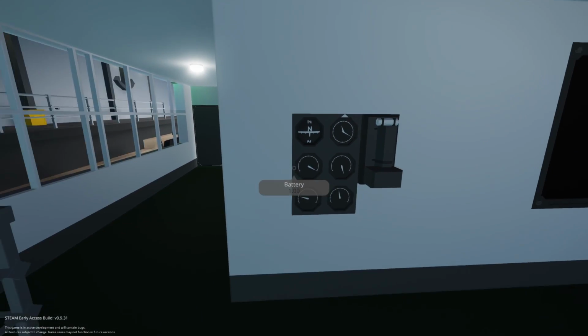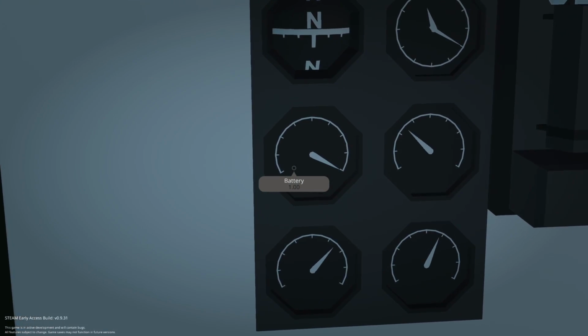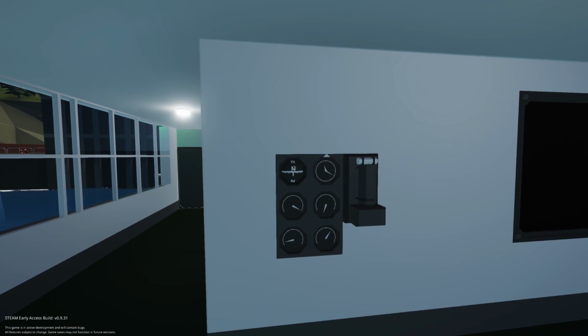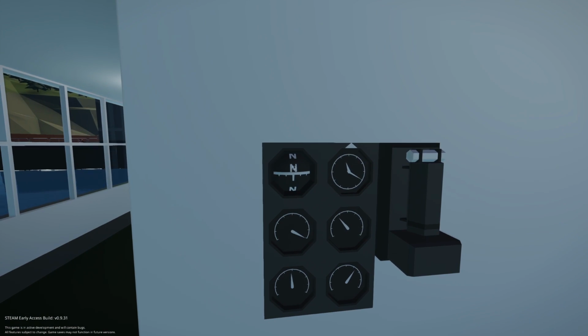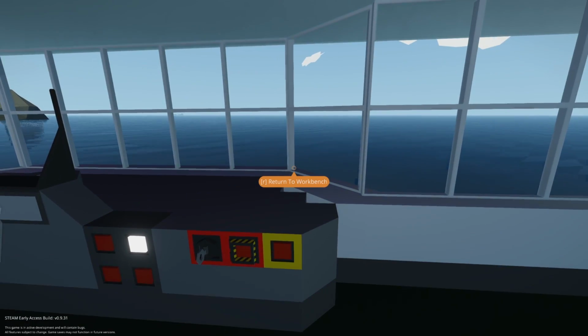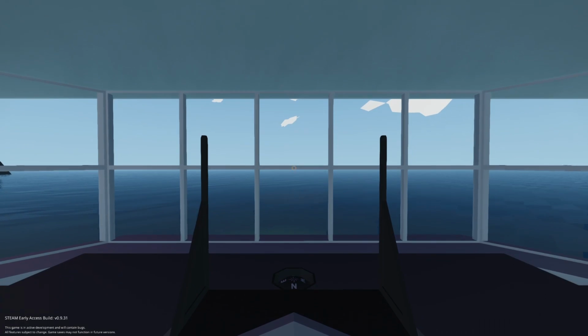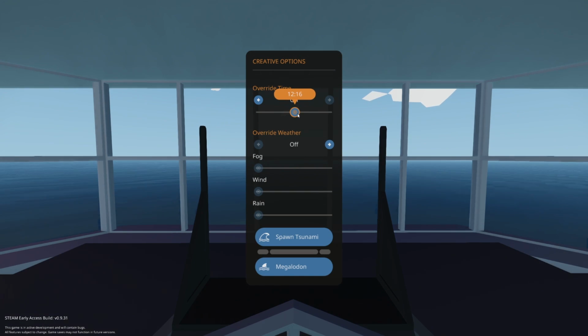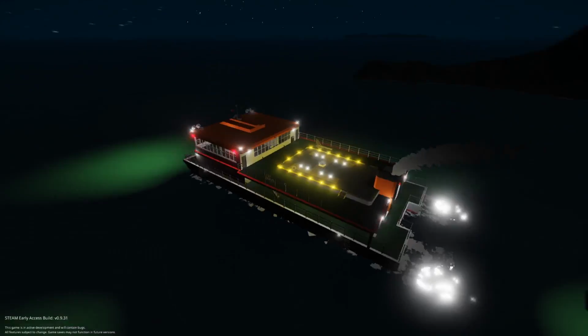Alright, can confirm everything's working. There's fuel, battery levels that are at full here. There's engine temperature going up. There's your RPM. I've got a little compass here, and then, of course, we have the clock to the right. Alright, we are rolling. We've got our water pump button now, which is good. Let's go ahead and set the atmosphere a little bit here. And let's go time. Actually, real quick, what does this look like at night?